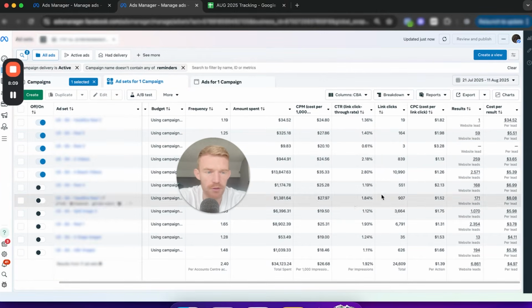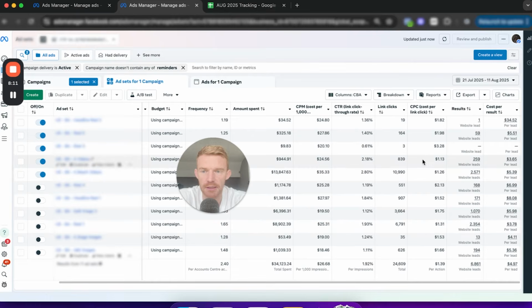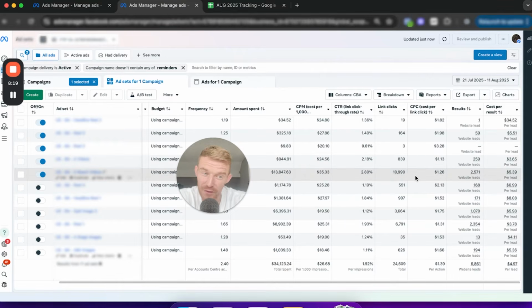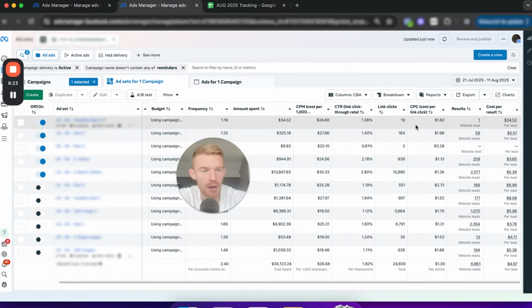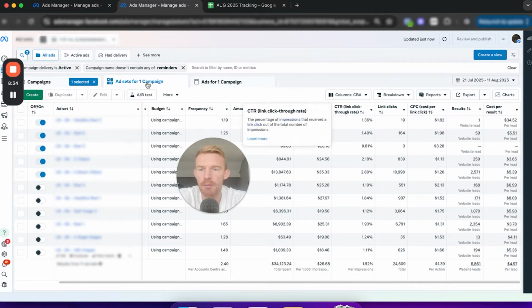This one again, we've turned a bunch off that were getting a high cost per lead, and we've kept the ones running that are getting a low cost per lead. You can see this one's working pretty well, $3.65. This one as well, $5.39. It's gone a little bit higher. This one, I've not gone into the ad account and turned anything off today, but I launched this one a couple of days ago. You can see its cost per lead of $34. So very likely straight after this video, I'm going to turn it off.